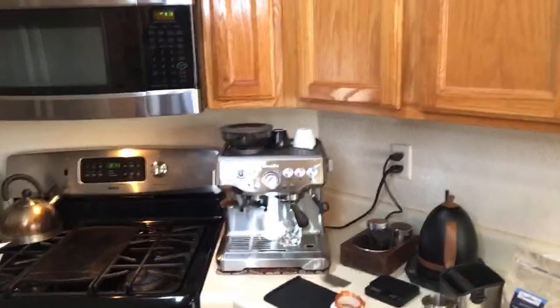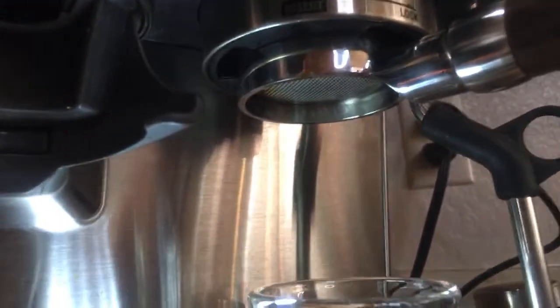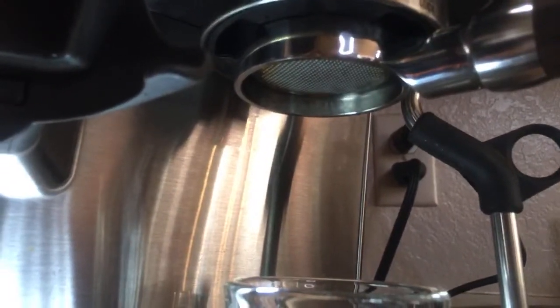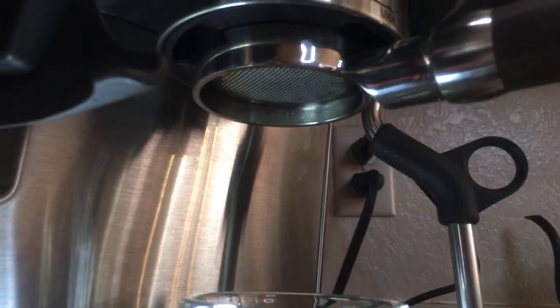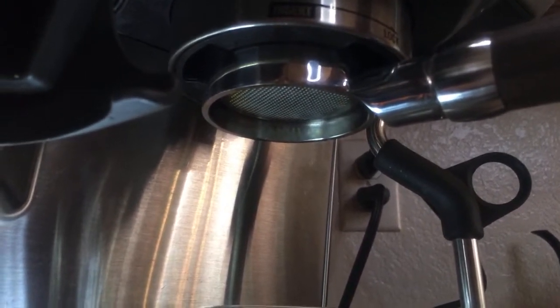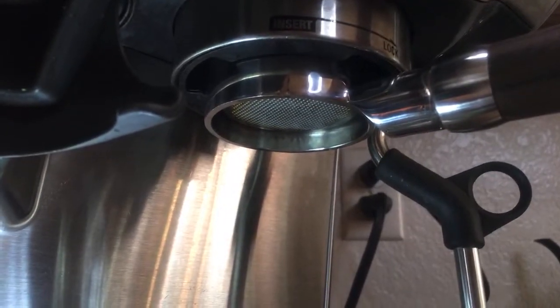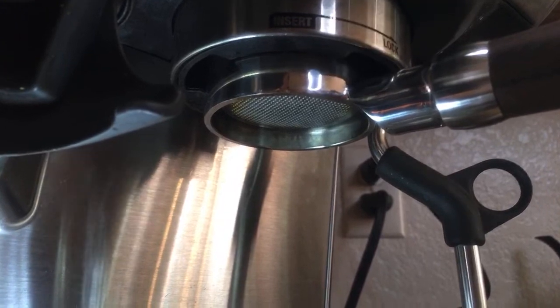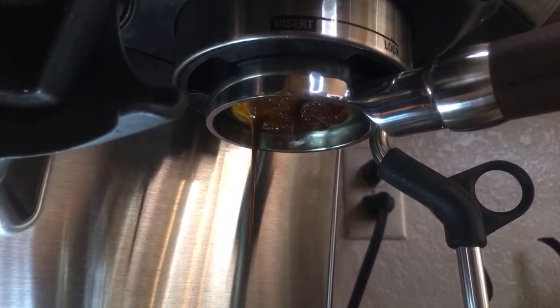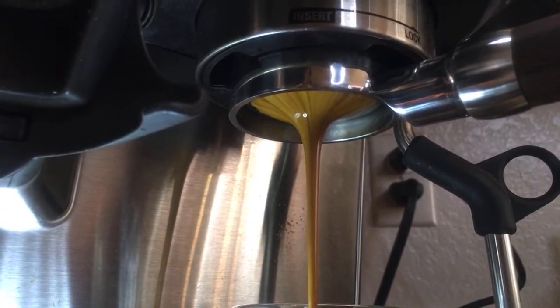Okay, here we go, guys. Based on the Breville Barista Express, we should get about 14 bar of pressure. Let's take a look. Okay, that's pretty good, guys. We got lucky.